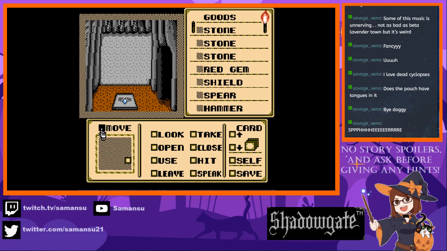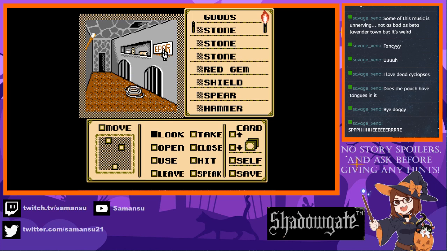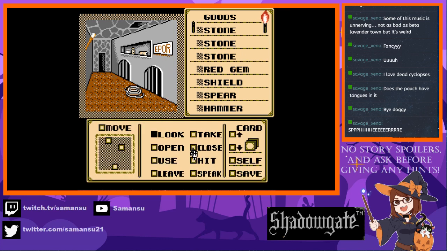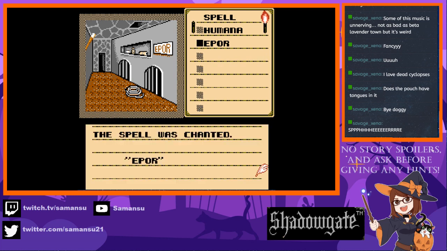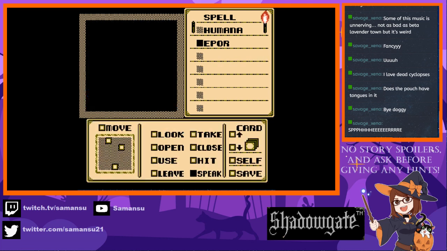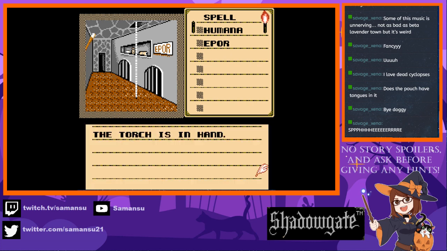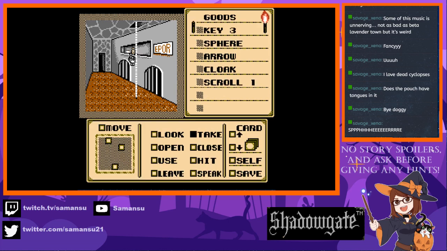Back I go. Thank you. Look at this other spell. Speak the spell. Epor. Okay. Take the torch. Okay, they want me to take the scroll. Bottle one.